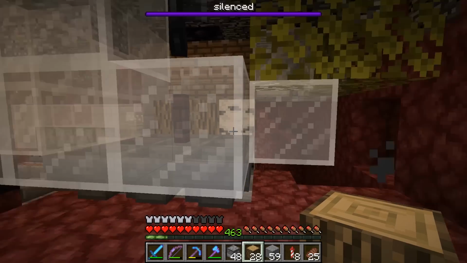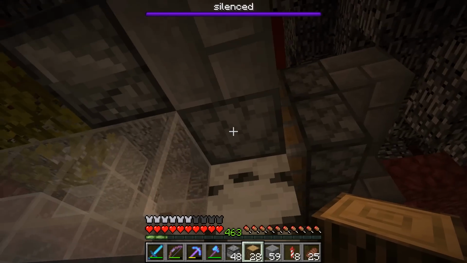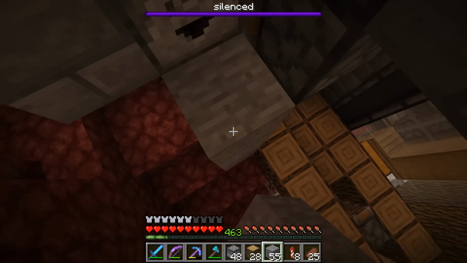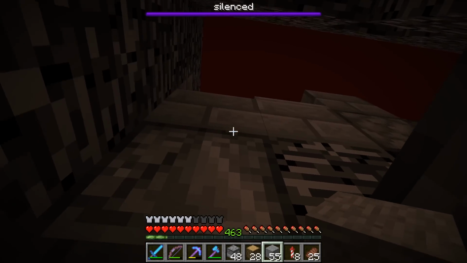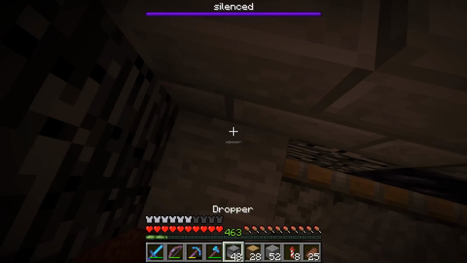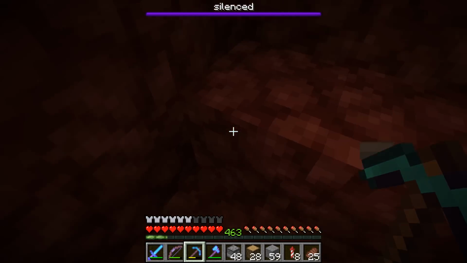So what I've done with this signal is go from the observer into a solid block there. I have a dropper there, and then some observers. Here, let's go on up. Some observers facing out of that dropper are detecting the dropper getting powered from this block through that observer, and then that goes up to the redstone signal here. Now, it does set off twice, because it sets off once when the wood comes in and then once when the wood breaks, but that's okay.